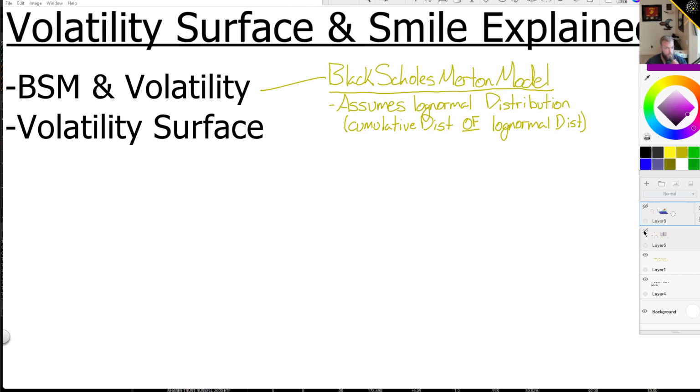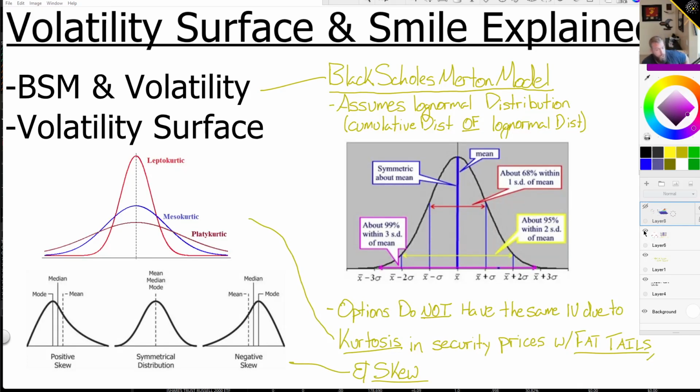Okay, so got it. I just said the same couple words a few times. What does it mean? Let's talk about it. Down below, right below those words, I have what a cumulative distribution of a log normal distribution can look like. And what you're seeing here is also what is commonly referred to as a normal distribution, where we have the mean in the middle, and then we have symmetrical tails to both positive and negative sides of the mean.